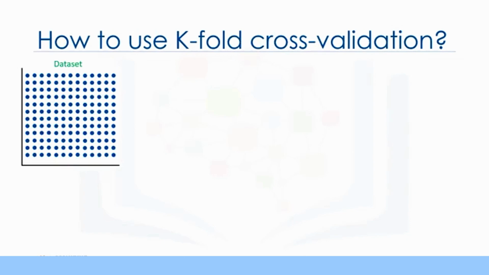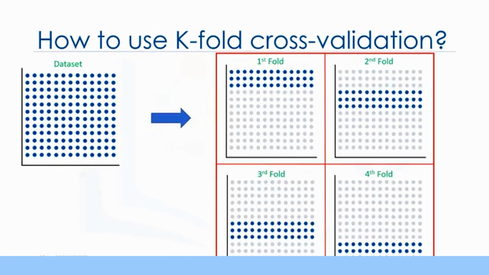Well, you average it. Let me explain the basic concept of k-fold cross-validation to see how we can solve this problem. The entire dataset is represented by the points in the image at the top left. If we have k equals 4 folds, then we split up this dataset as shown here. In the first fold, for example, we use the first 25% of the dataset for testing, and the rest for training. The model is built using the training set, and is evaluated using the test set.